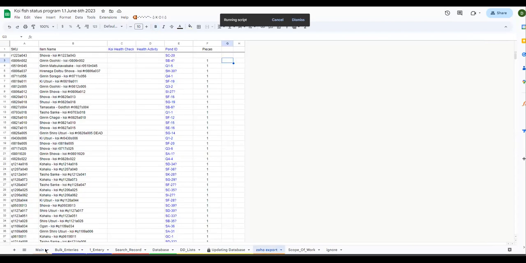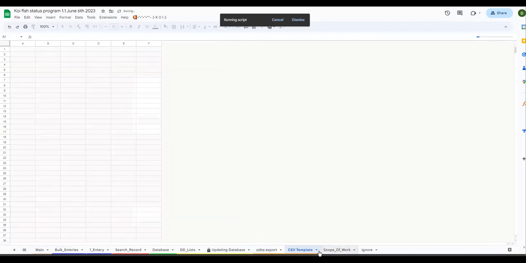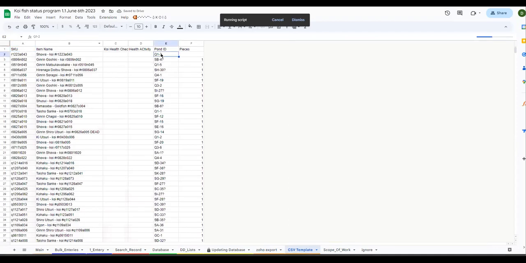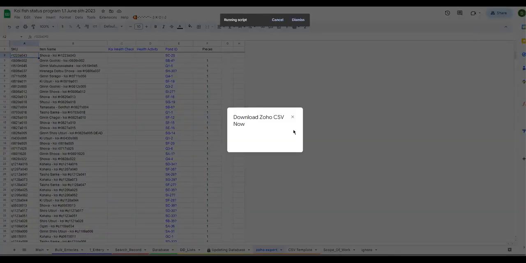And this is going to update another sheet, which is the CSV template. This is the exact result which you need. You can see for this Zoho export, this SQ has a pond ID of SC20.